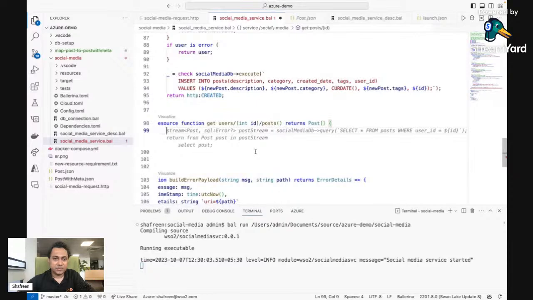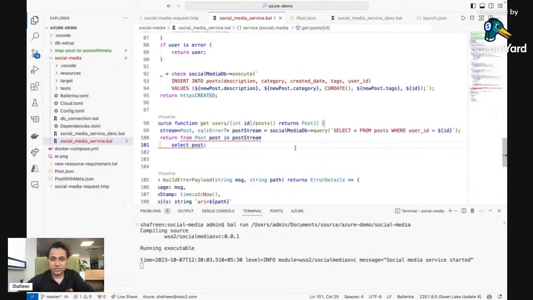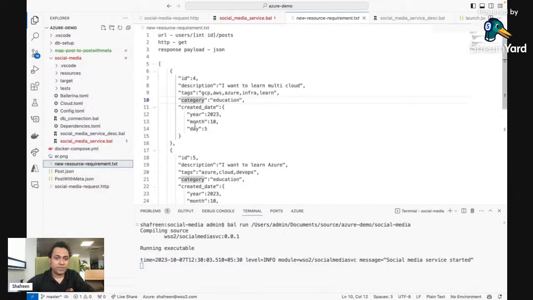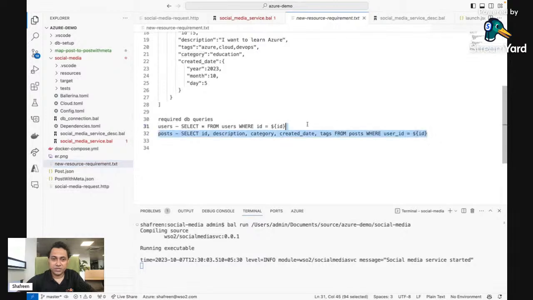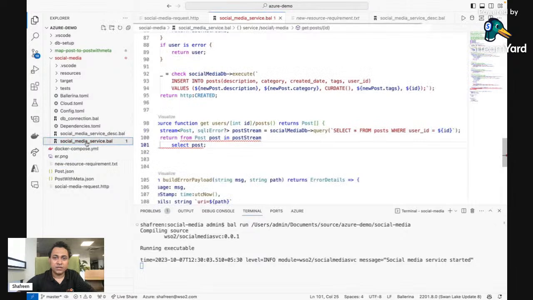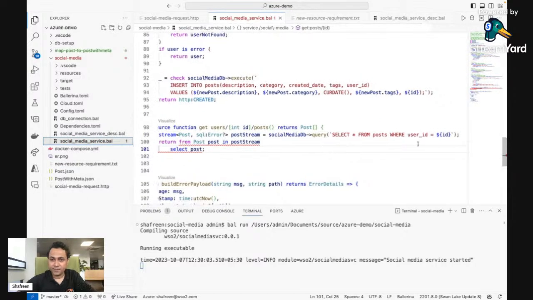So I'll just use Copilot suggestions and do some changes. Here the query is actually wrong. The query which we need to execute is this one. So let's use that.